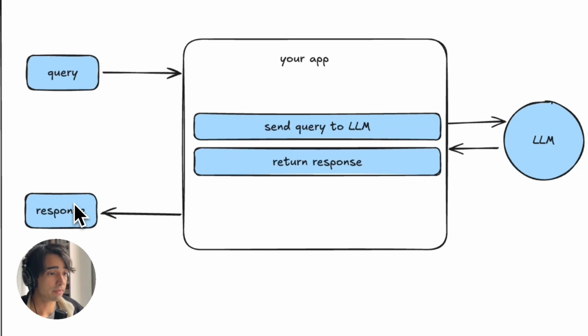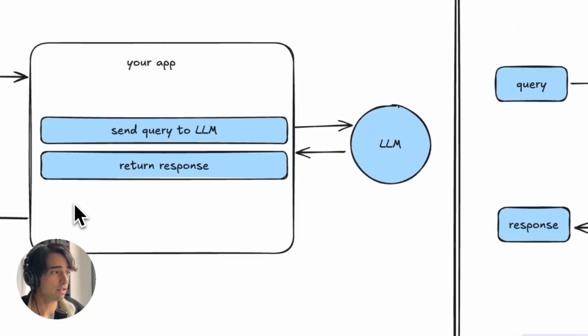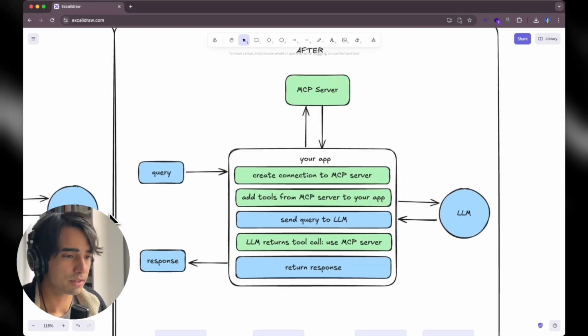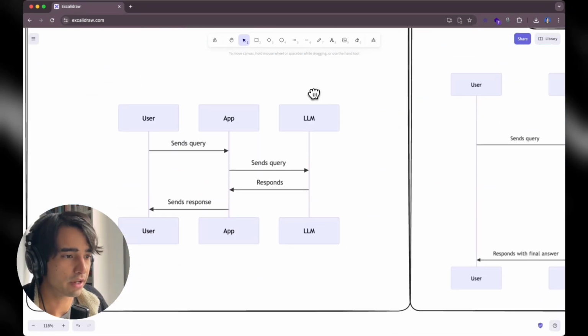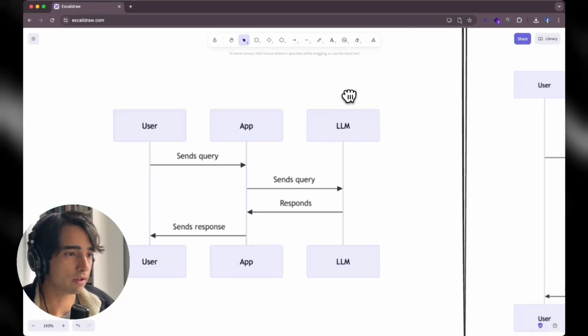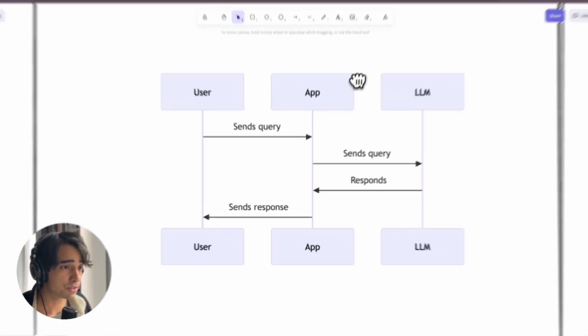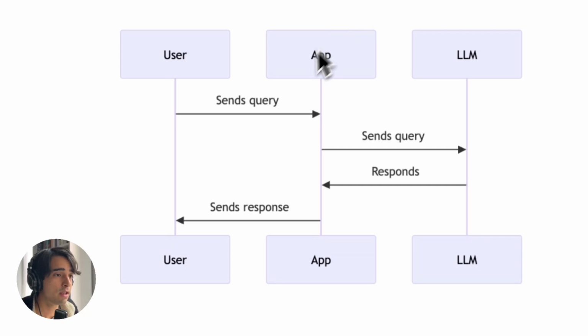What we're going to be doing is turning that into something that looks like this right here, okay? But in order to do that, let me just show you very quickly the process diagram of the starting point of what we're going to be working with. As you see, very, very clear. We're starting with the client that sends a query to the application, which sends a query to the language model, which responds to your application, and then your application sends back a response to the user, okay?